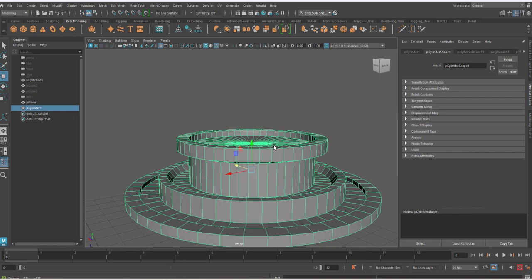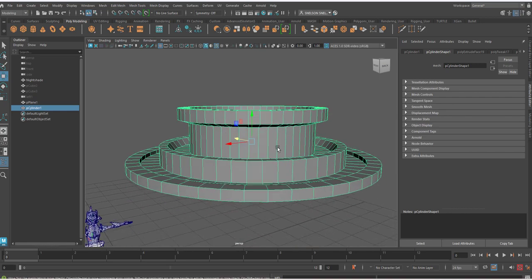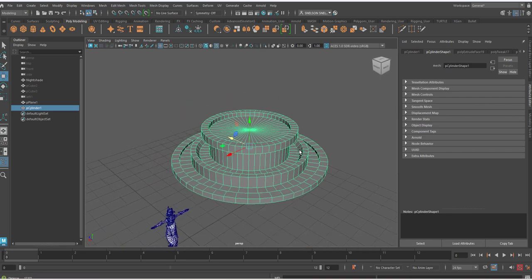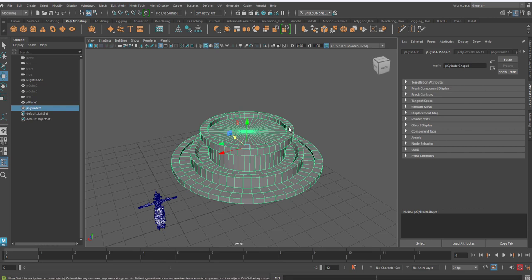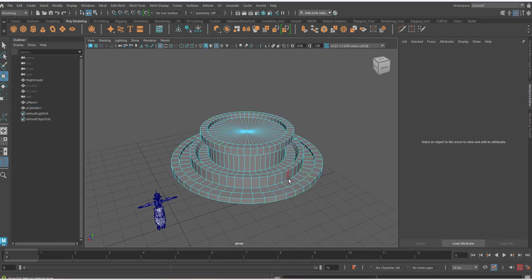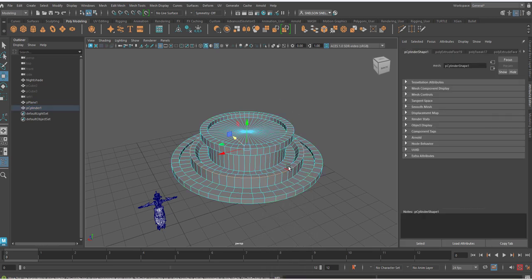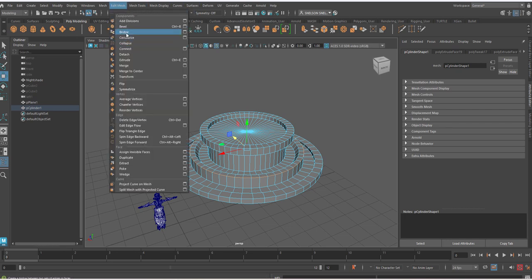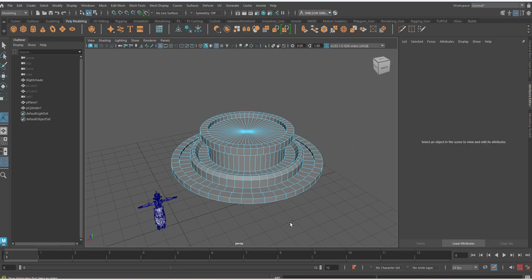Now I want to go in here and start tricking this out a little bit. I can grab edges and do like a bevel on those edges.